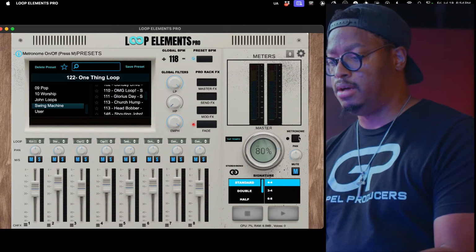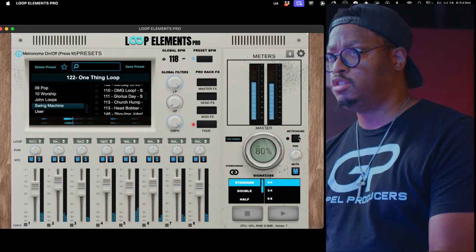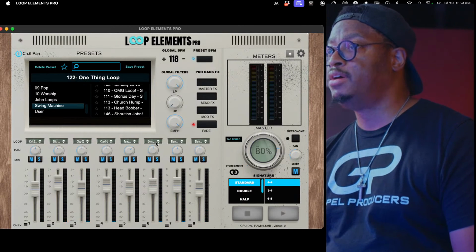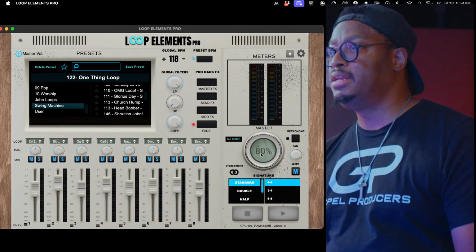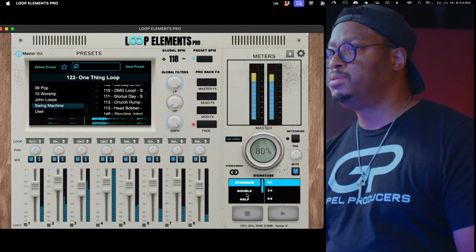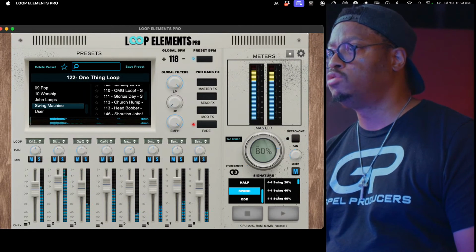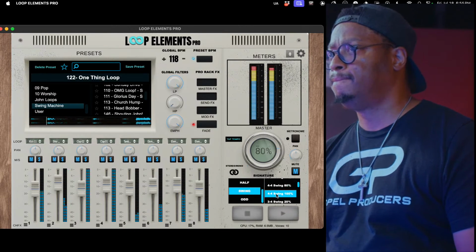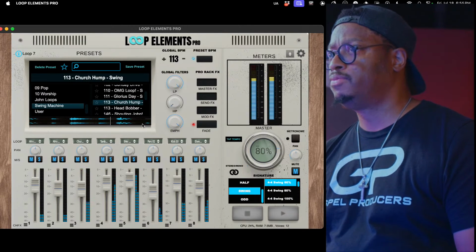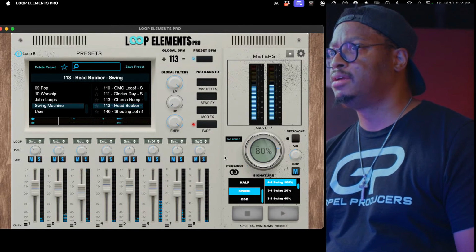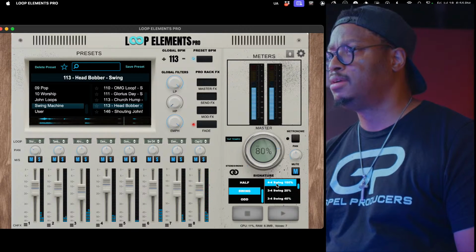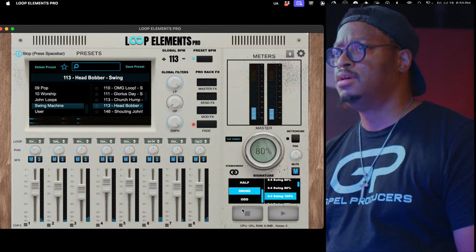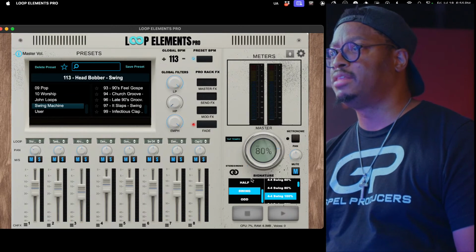We got the metronome where you can split it to the left. What else did we add? We got the swing in there. So you can take any loop, go to swing, and pick something that's not straight ahead. You can easily do that. So we got the swing in there.